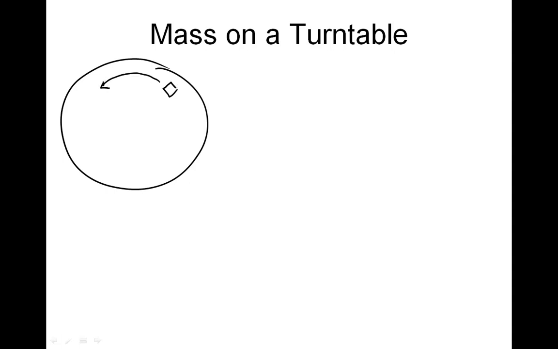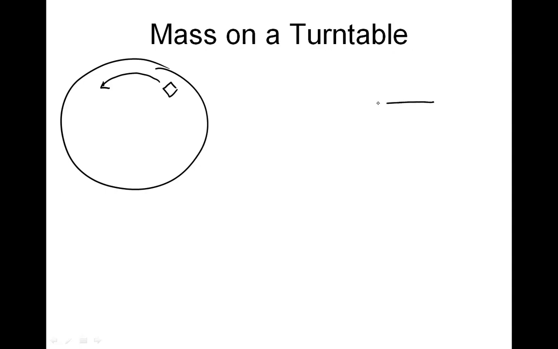Let's say I have a mass on a turntable, and the turntable will be undergoing uniform circular motion. The idea is I want to figure out what it's going to take to keep the mass on the turntable undergoing uniform circular motion. From a top view, the turntable might look like this, and then the mass would be at some location on that turntable, with the turntable rotating in a counterclockwise direction. Now the mass, if there's no friction or something to keep it in place, is going to slide off of the turntable. Or if there's no friction whatsoever, it's just going to stay in its position while the turntable rotates. But let's assume it's got some sort of frictional force and it's going to stay on that table.